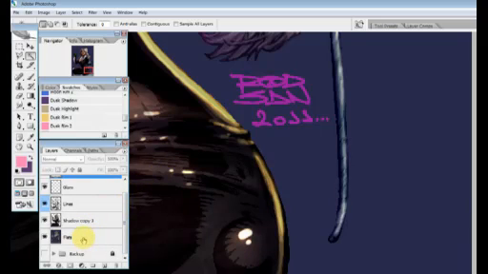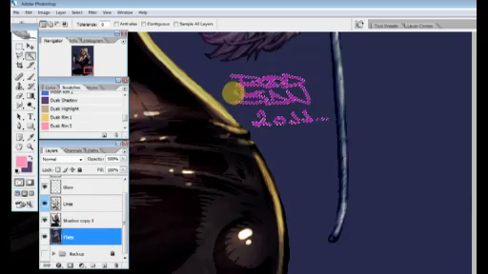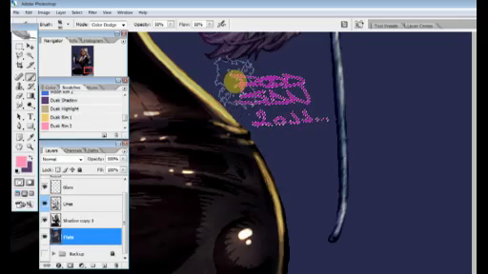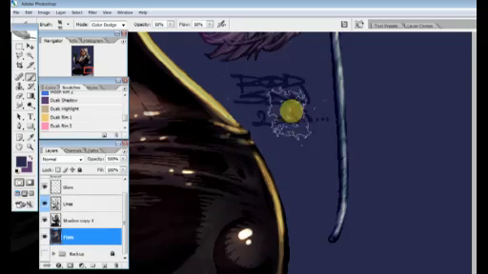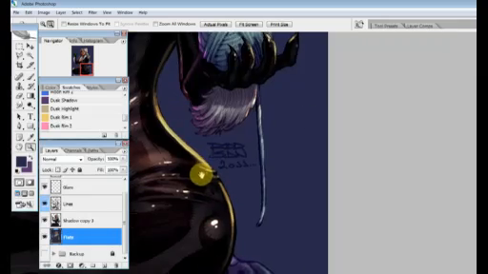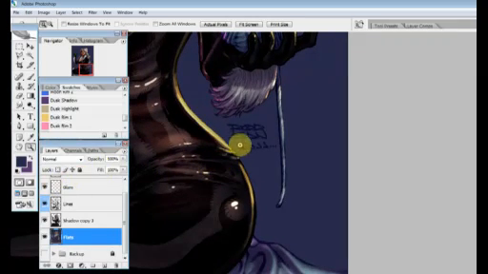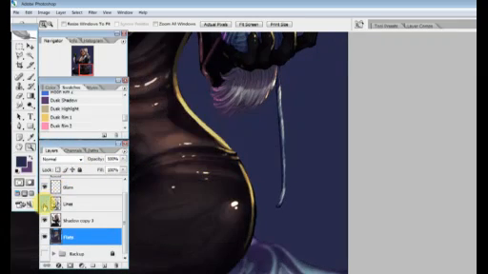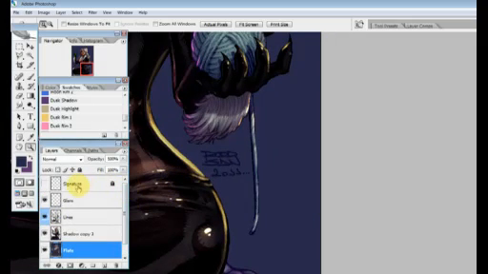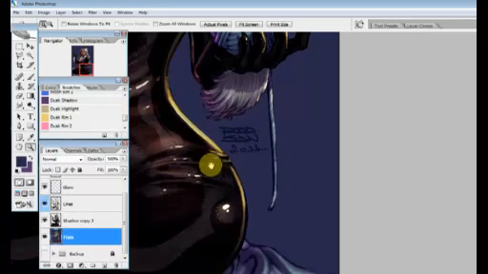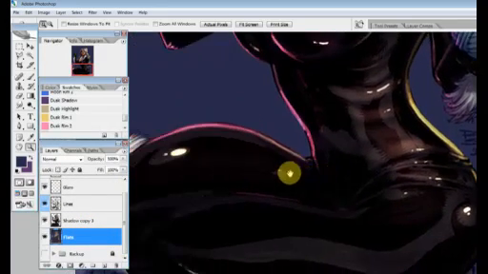But then I'm going to go back to my flats layer, select it again, select my brush, hold down Alt, and click the background color right there, and then hold down Alt and press Delete. So now I've deleted the signature. What you see there of the signature is actually in the line art layer, and I can just keep it there. As long as the signature is still in place at the top here, I don't have to worry about destroying the signature when I do the background.